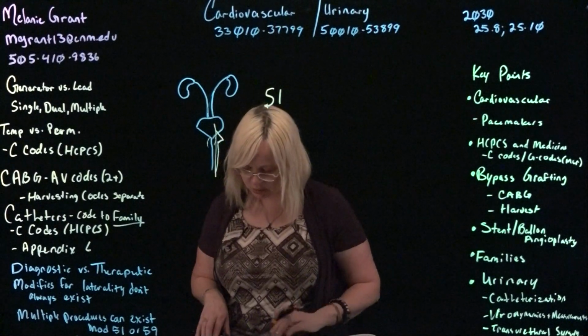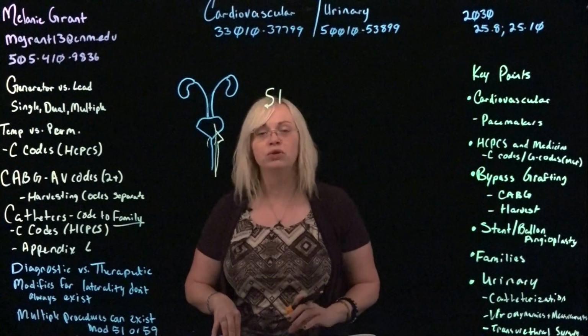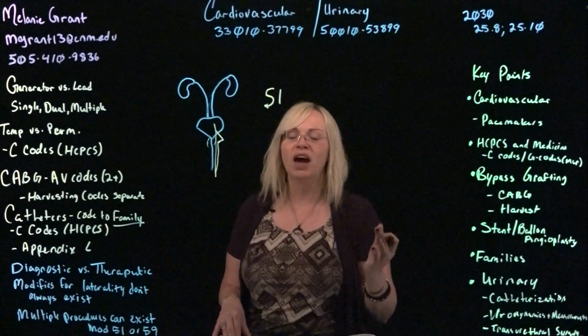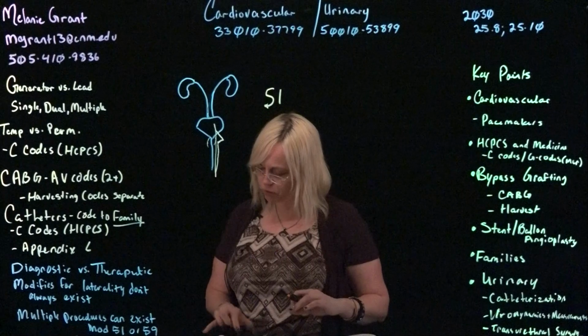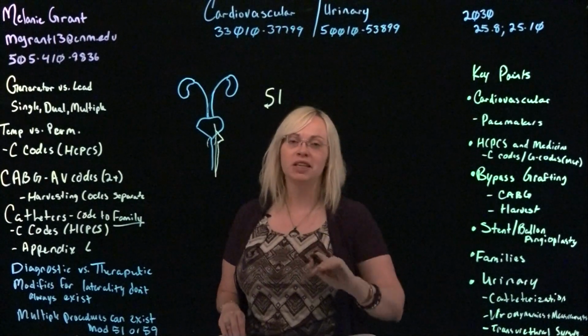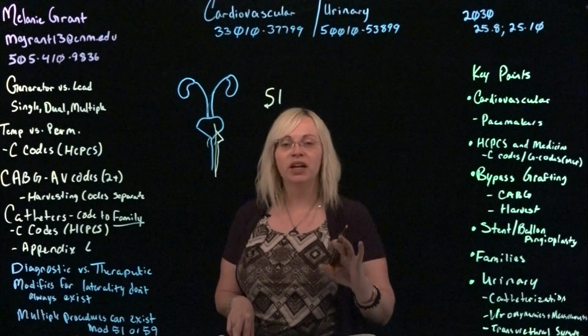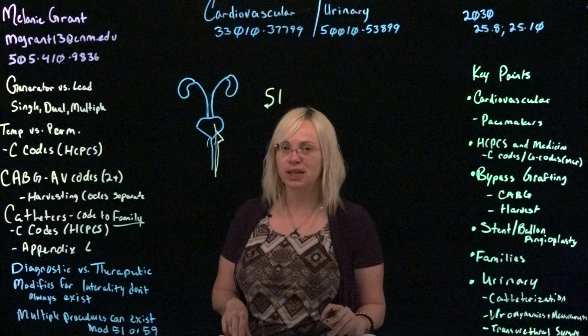Let's say that that was done, but then at the same time, a biopsy was also taken, which is 52204. I would then have modifier 51, which I can append to these codes. I would append it to the secondary code, which would be the biopsy here. And it would identify that there were multiple procedures done.